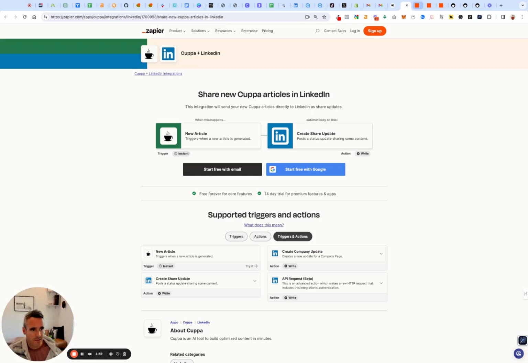But we have WordPress, LinkedIn. This will continue to grow just because it's very simple to sign up and utilize this and send it wherever you want. You can create flows. It doesn't have to be direct. You can go to, new article created, send to Winston AI for plagiarism and AI scoring, send it then to a Google Doc to have your team review, then sending it to publish, right? However you want to create the flow, there's endless possibilities with Zapier. So it really opens things up pretty dramatically, even in WordPress.